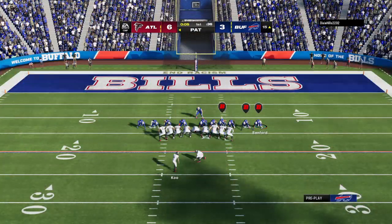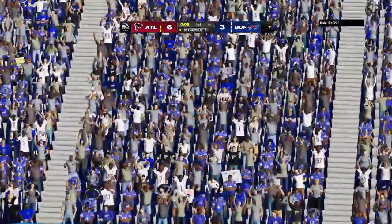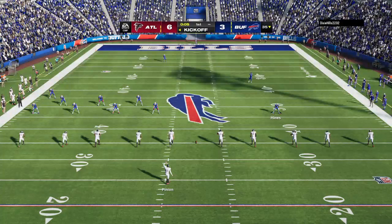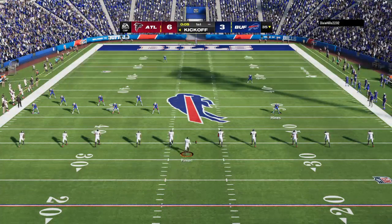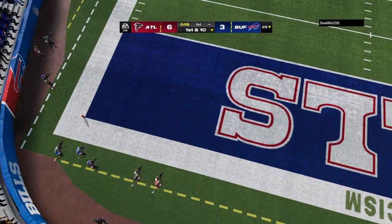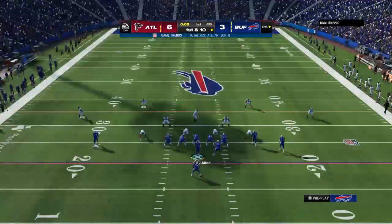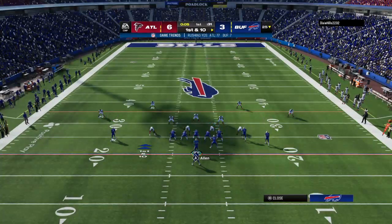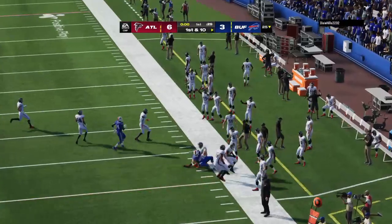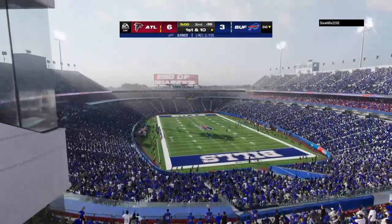The Falcons are able to answer the early three points and take a first quarter lead. And this extra point is no good — he missed it. Not a good start in the kicking department as this remains a 6-3 score. Pinion with the kickoff following the touchdown, and that one will bounce out of the back of the end zone, so we'll start at the 25. This will probably be the last play of the quarter. Throwing on first down is Allen — a little pitch and catch to tight end Knox — and he'll be out of bounds on what will be the final play of the first quarter. 6-3 is our score after one.